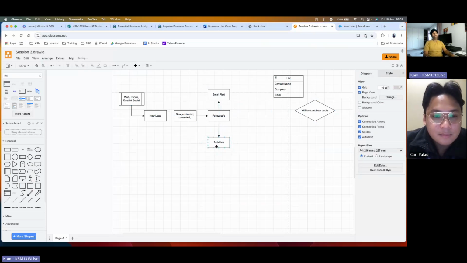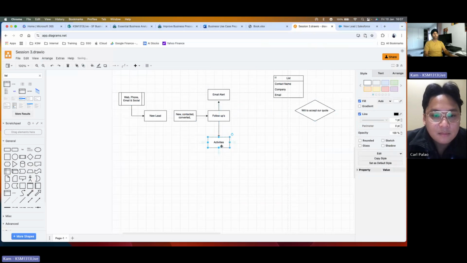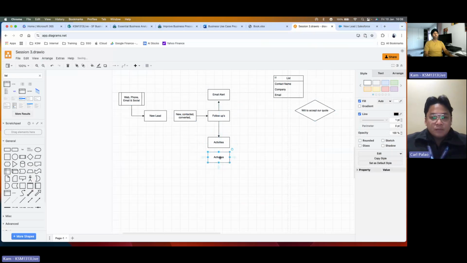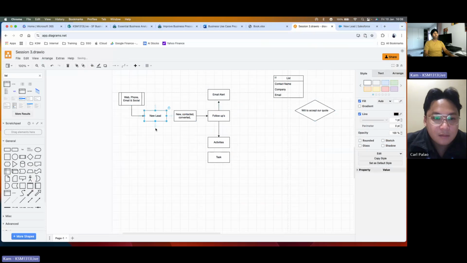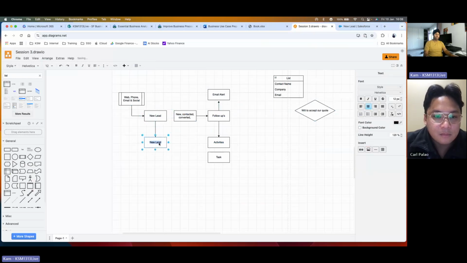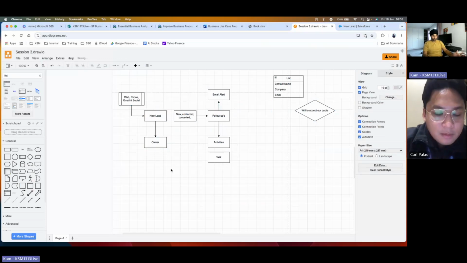Once you've done the activities, you can assign tasks to each other, right? Yes, once I perform an activity, I do need to assign a task. Now I created a new lead. Who is the owner of the lead? Do we need different area managers? Do we have a local manager, or are we a small company? Who's looking after this? I need the owner of the lead, the person's name.